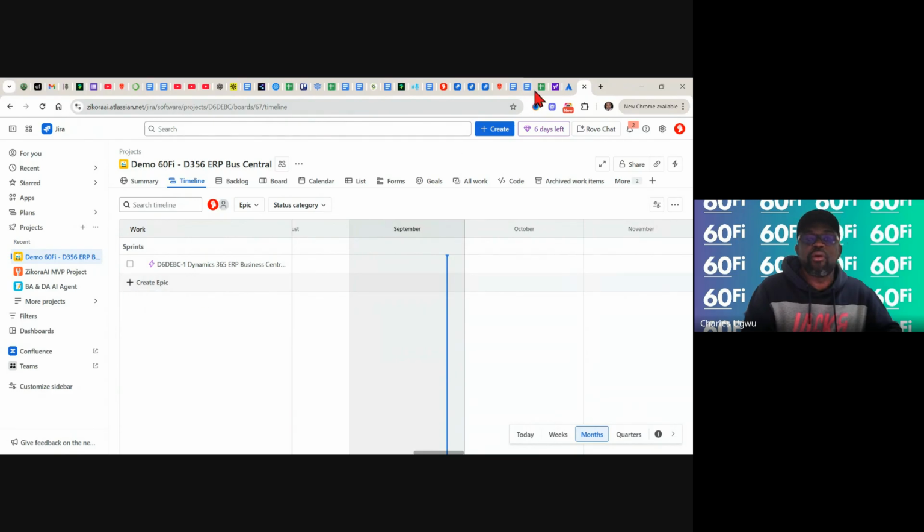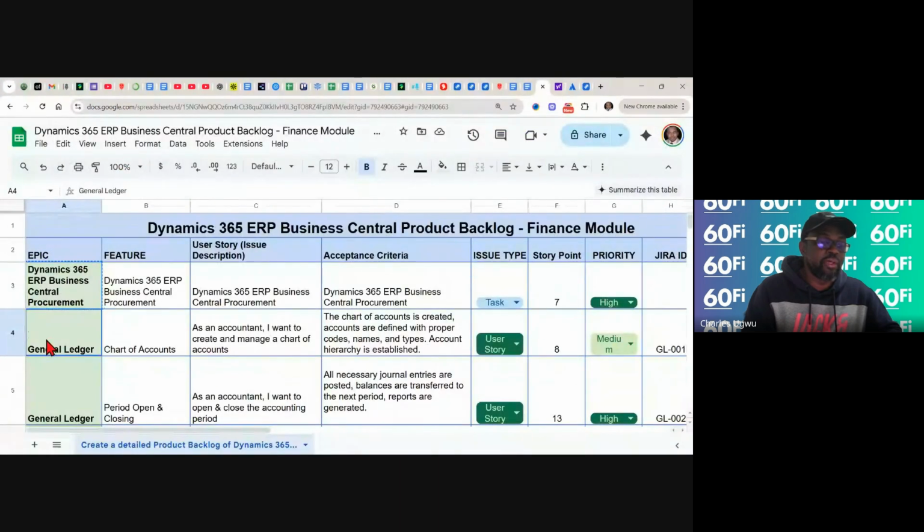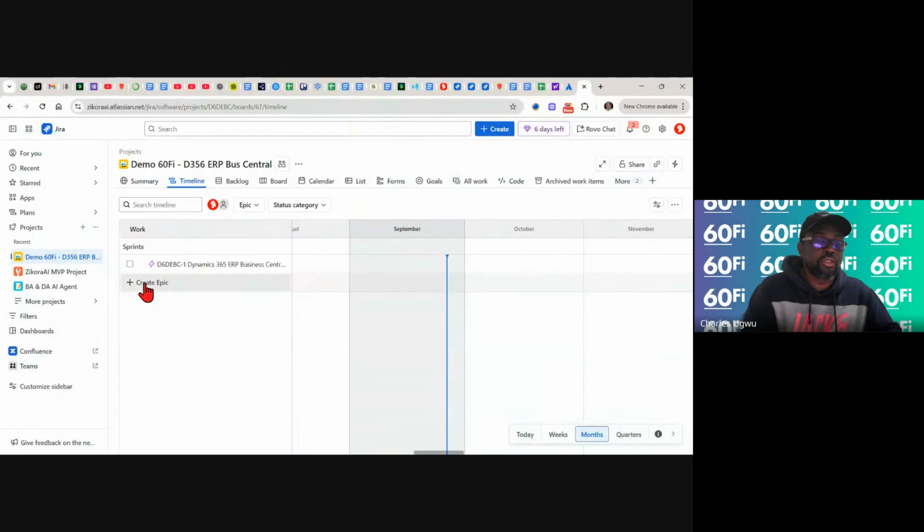We need to bring more epics before we start bringing items. So another epic here is general ledger. It's a great epic.